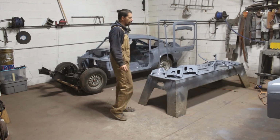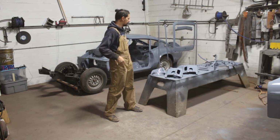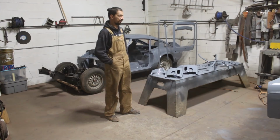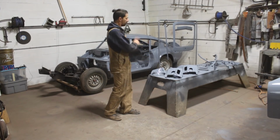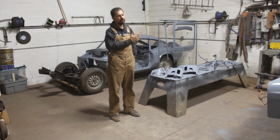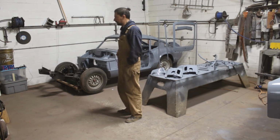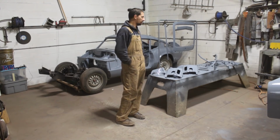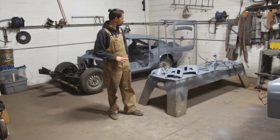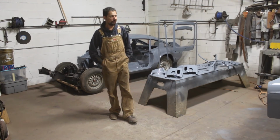Well, I think this is where we're gonna leave it for tonight. We're gonna let them dry overnight, and tomorrow morning before we start work, I'm gonna take care of everything. I'm gonna put them away, maybe inside the car, all the parts and everything that's hanging over there, and we'll see the bonnet. I don't know, maybe we're gonna put it on the car, but I have to start working on it. We will see what I'm gonna do, but for now, I'm not gonna touch anything anymore tonight, because I want it to dry perfectly before I touch it.